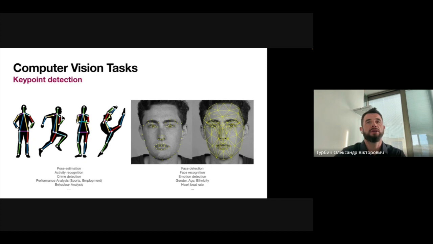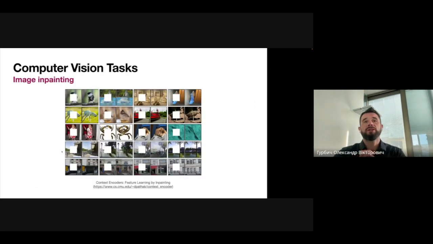For faces, key points allow us to find the locations of the important features of the face, and that opens capabilities for face recognition, emotion detection, like calculating gender, age, ethnicity, as well as heartbeat rate. Of course, those are just two examples of key point detection tasks. There are a lot more, and you can always create your own. Nothing prevents you from annotating the data with key points in a structured way, then training an algorithm that detects key points and then building on that anything you can imagine. There are image inpainting tasks.